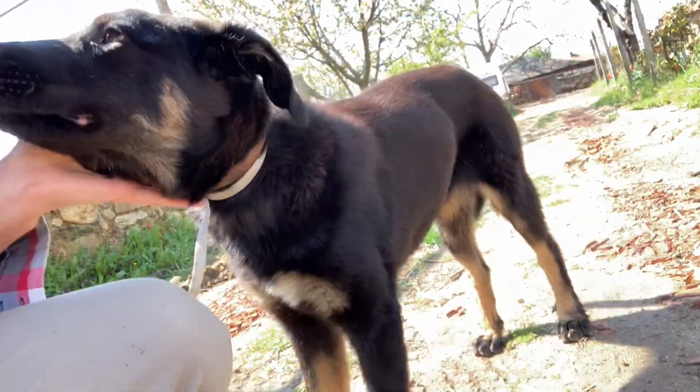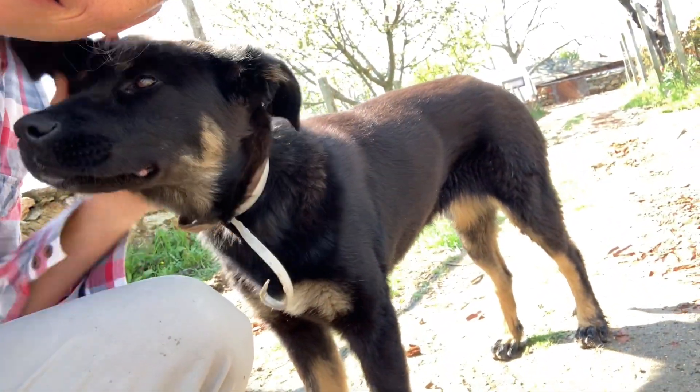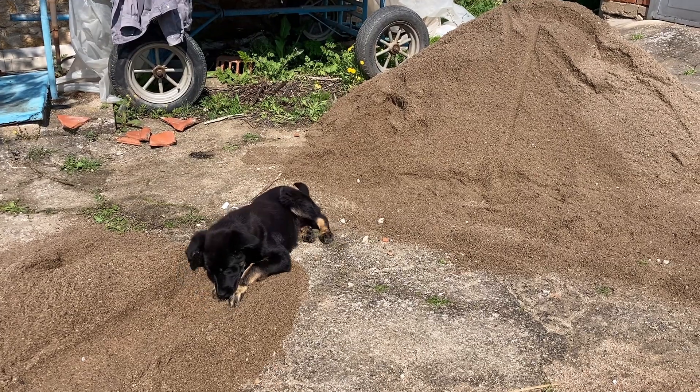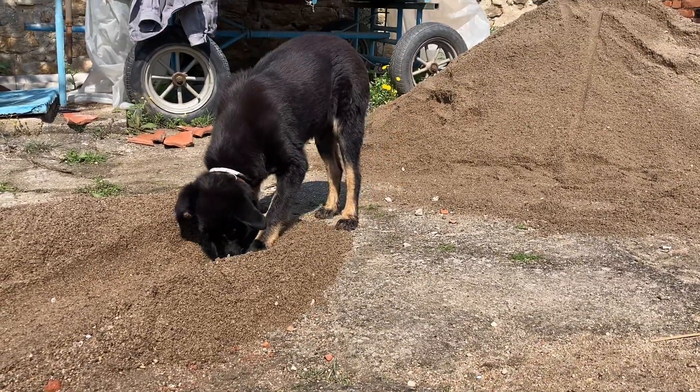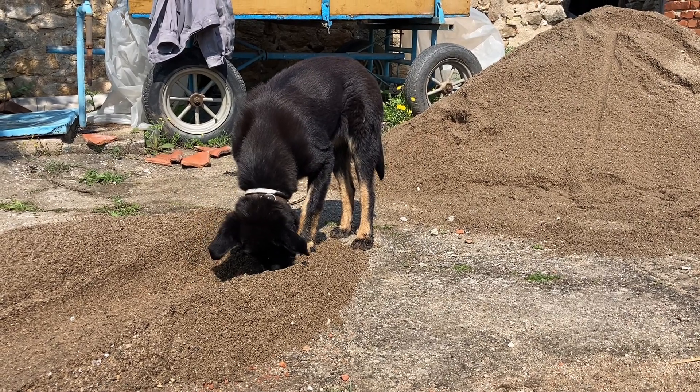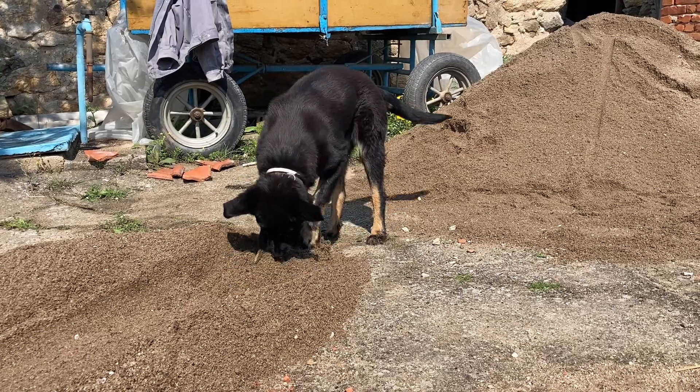That guy who was just visiting is actually a neighbor's relative — he's closing the neighbor's gate. This is how I meet people, so randomly. I need to learn some Bulgarian if I actually want to meet them. Emma is trotting along — hi Emma. Emma is quite pleased with the sand, it's like, oh you have brought the beach to me. She's digging a hole but there's cement underneath there, so that's not going anywhere.